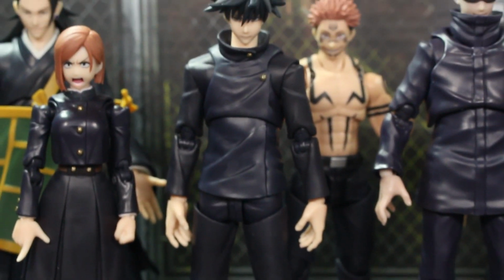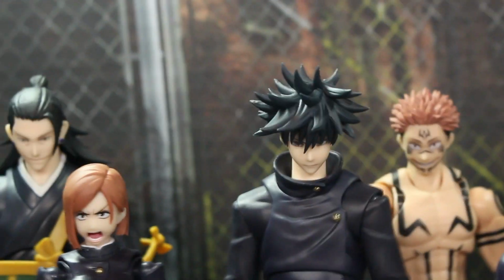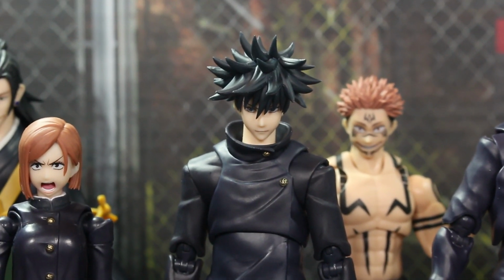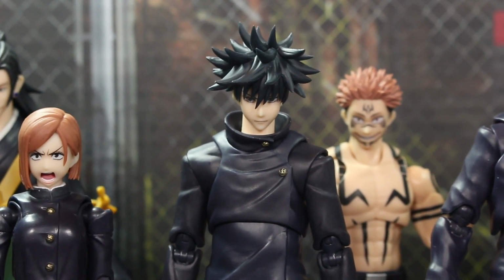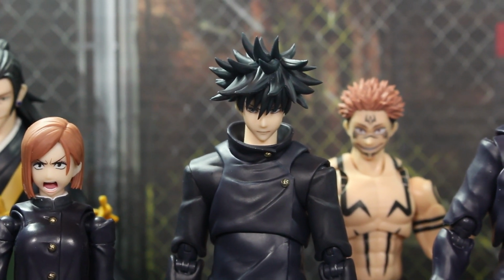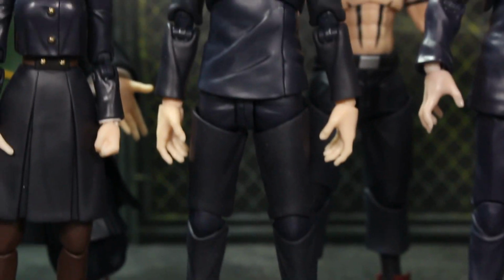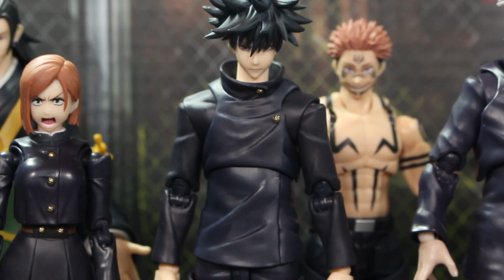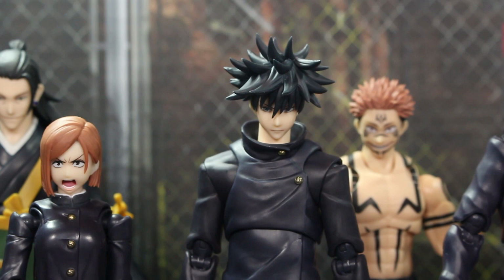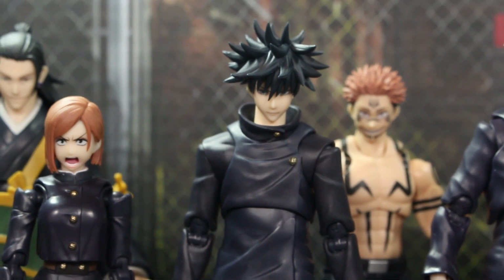And then we get to Megumi Fushiguro, which I want to love, but I just kind of like it. It's not a god-awful figure, but unfortunately, I don't think it's perfect. It was a little bit cheaper than the others. It's just that, man, they really disappointed with the amount of accessories. They never should have given this figure an extra Sukuna face for Yuji. They really should have given this guy his own gritted teeth face, because he just comes with a stern face and a screaming face, or extra hands and a weapon to hold, hands to hold that weapon, I should say. Or I would pay $90 for an articulated demon dog with this figure, or even $100. But I don't think they were at that point. But they might be. I don't know.